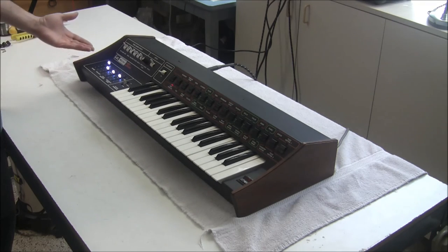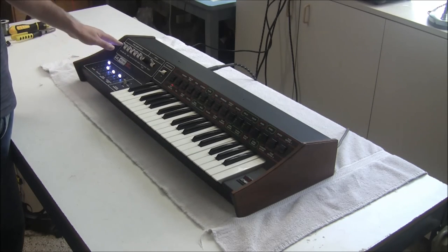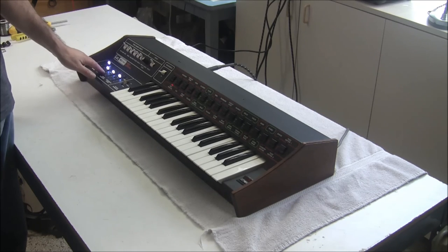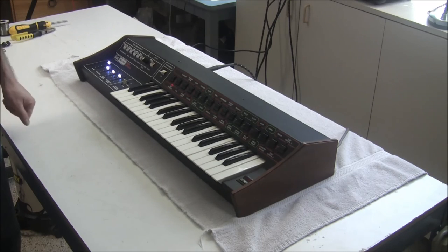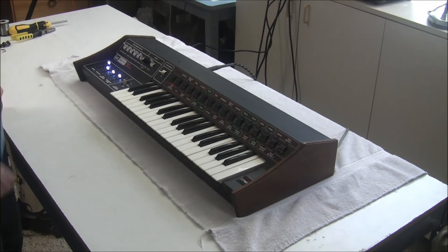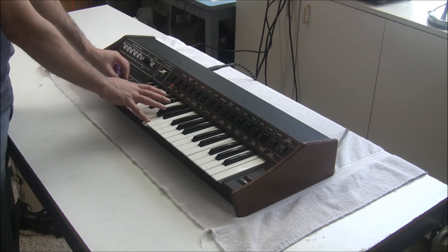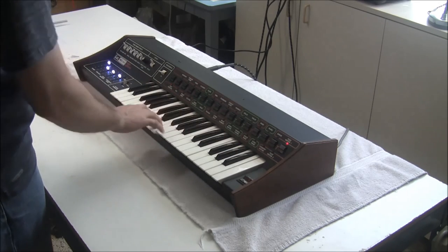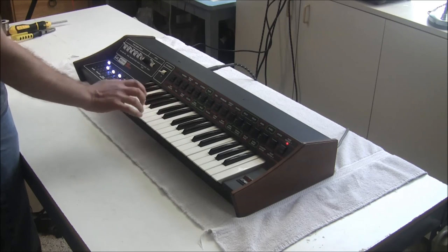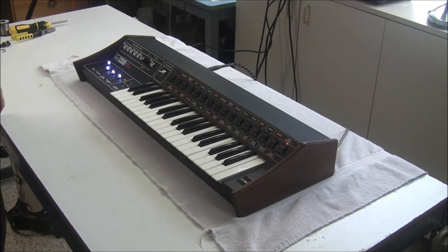So by recapping, the only thing that we did really was we recapped the power supply, recapped board A, and changed the sliders. And surprisingly, this problem with the infinite release went away by doing that. Another voice. This one was giving me problems too with the long release. So it would appear that we've solved that problem.